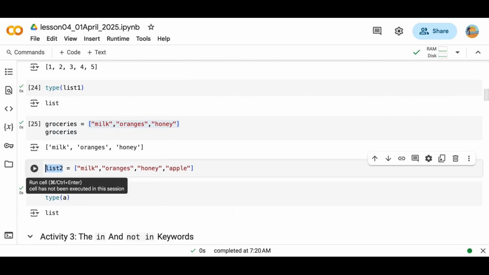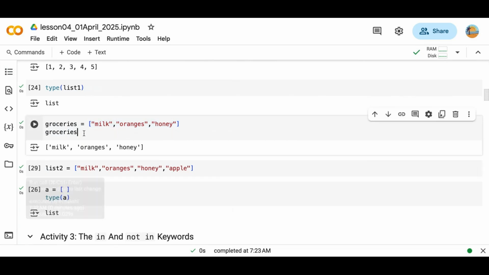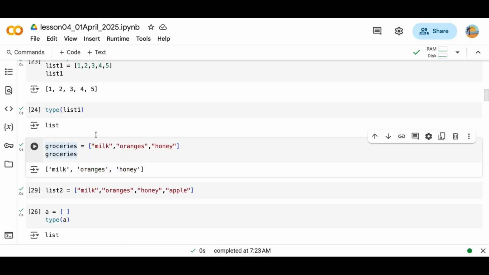In the first class we spoke about Python identifiers. What he's trying to say is, how do you tell that groceries is a type of list? Do you just have to write list dot groceries or something like that? In JavaScript, we say let or var or const. No, here you can directly create a list. You don't have to write anything like that.